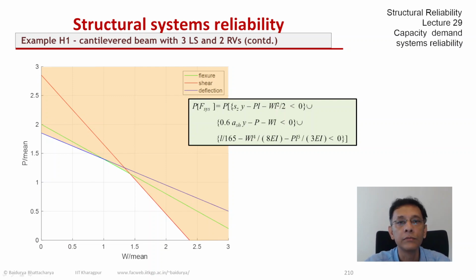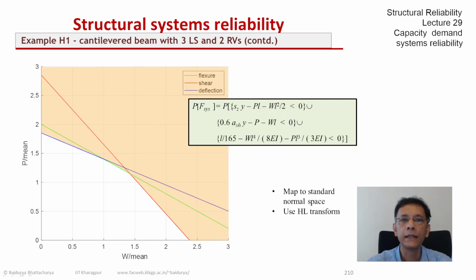As I said, for the purpose of this graphical representation, the numbers were chosen so as to have all of these things be in the same region, so that we could nicely see the effect of the system interaction. We also see that all these limit states are dependent on each other, because their slopes are more or less in the same range, and we'll see what it means in the next few slides.